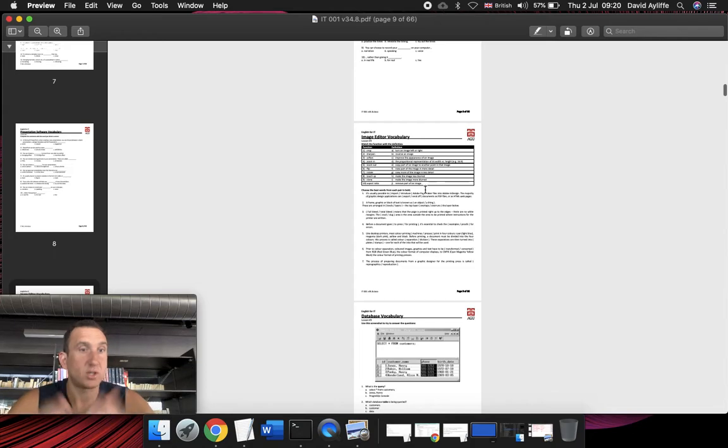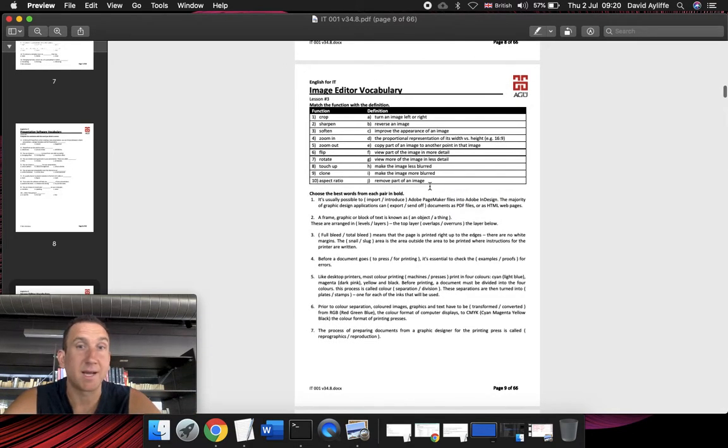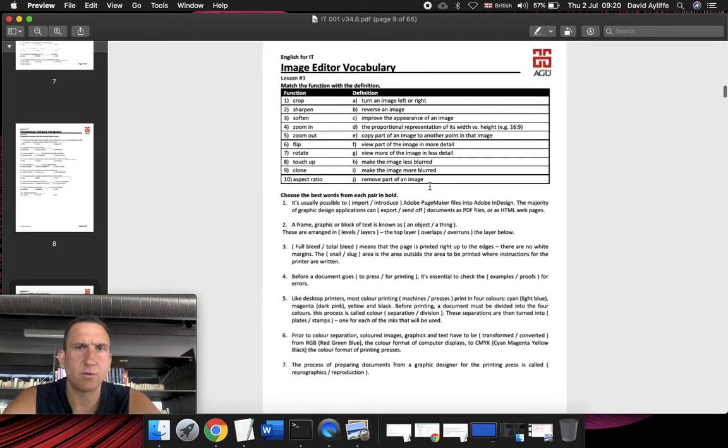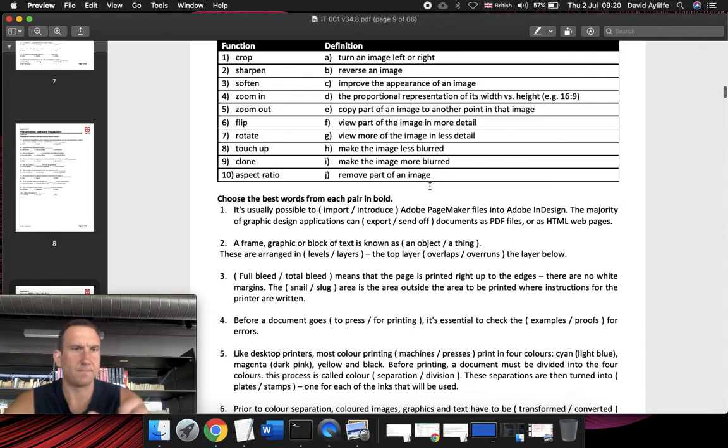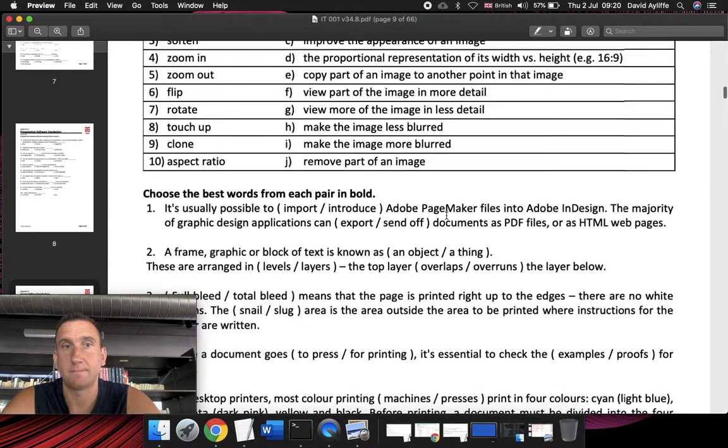Yeah? We never just change the width, we never just change the height. So that's an example of the aspect ratio. And that's why when we're printing photos, we can print it on paper this size, or this size, or this size, but the aspect ratio always stays the same.